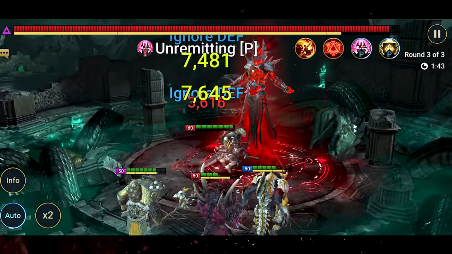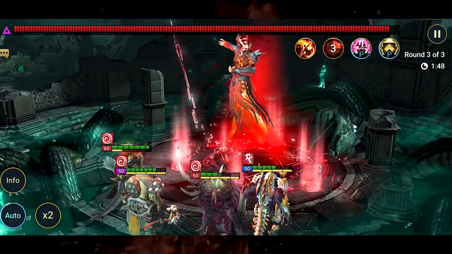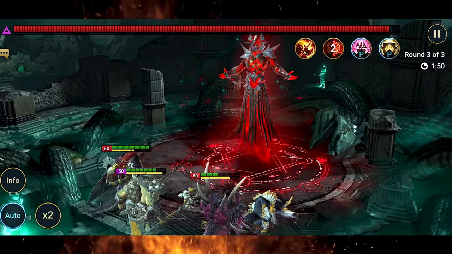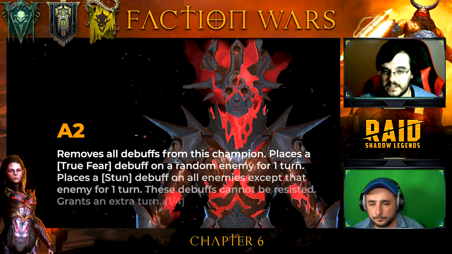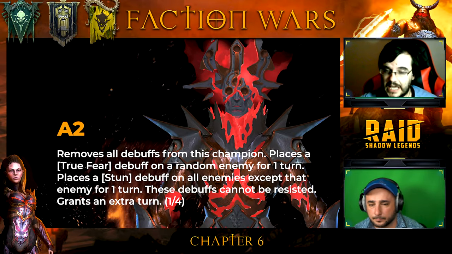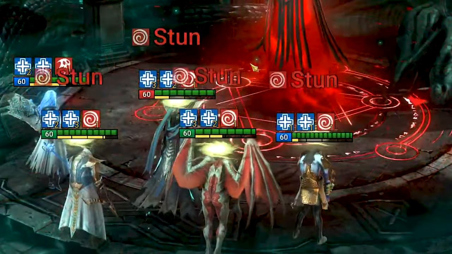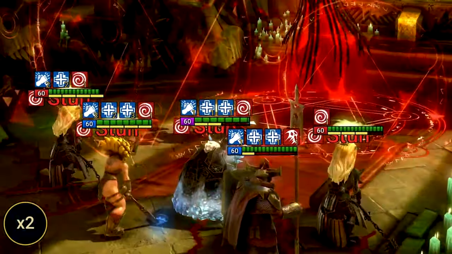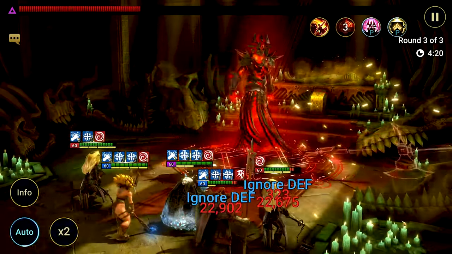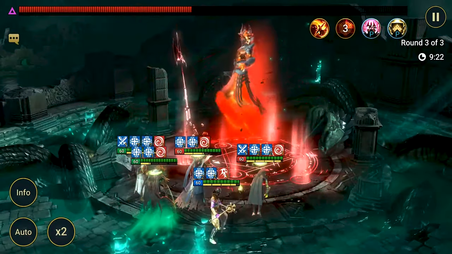The incoming damage needs to be managed by you. The boss, at the very least, is one-to-one with you, because as soon as he starts outpacing you, you will be in trouble. And the reason for that is he has, on a four-turn cooldown, an AoE ability that removes all the debuffs from him, stuns four people on your team, and applies a true fear on another person on your team, takes an extra turn, and always hits the person with the true fear on.